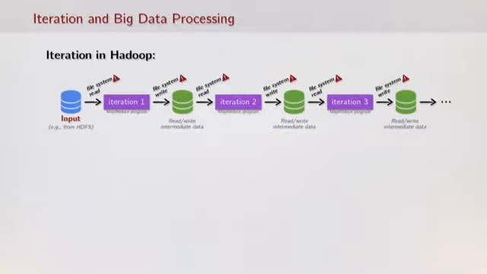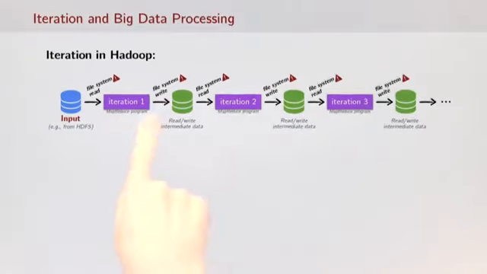Here's a graphical illustration trying to show what an iterative program would look like, a program with at least 3 iterations, probably more. In this example, we have some kind of input, perhaps some data in HDFS. Then we have iterations that are implemented as little MapReduce programs, and we iterate by running these individual MapReduce programs many, many times. At each iteration, we probably have a map and a reduce step.